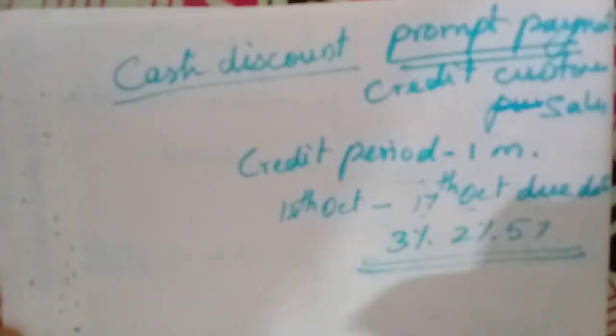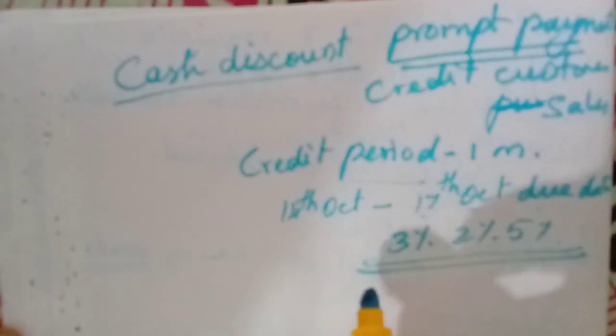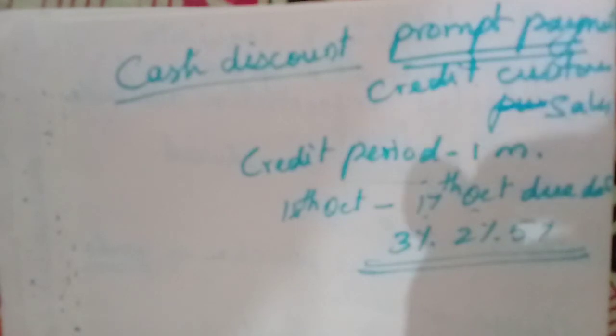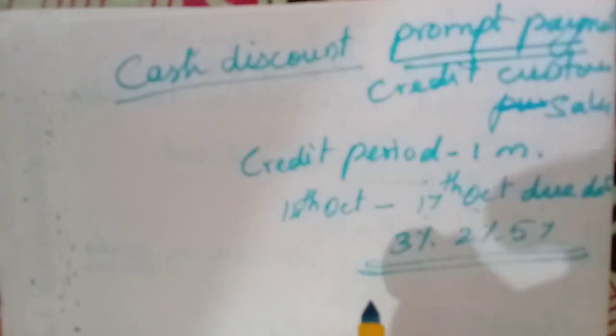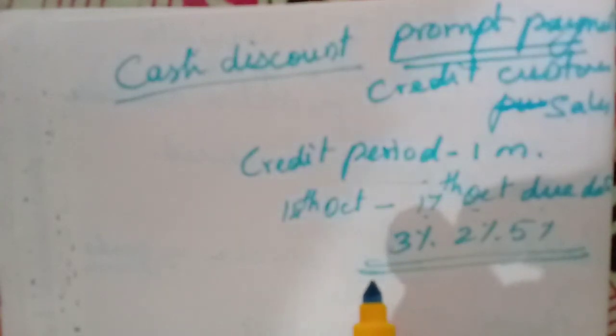Anything they will allow, that will be deducted from the amount. When we receive the amount, this will be deducted. So there we should show it. In the cash book we will show it. When we receive the amount from the credit customers, we will show the amount of discount. Okay, we will not receive a little amount from the due amount. So that will be reduced, and only the remaining amount we will receive. Okay, that amount will be shown in the discount allowed column.